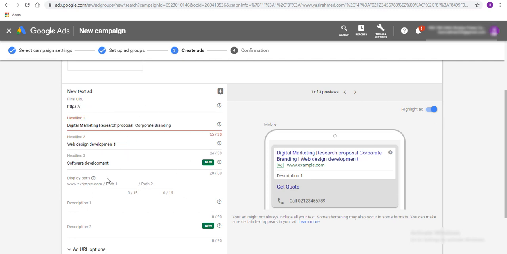Okay, so before I go ahead and make all the changes, I changed the final URL over here, and I've pasted the link for my Instagram. This is just an example so that you guys don't get confused. The website won't have any impact on us creating an ad, but it's necessary that you put in the link of the place where you are driving the traffic.